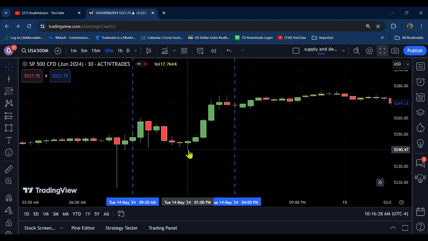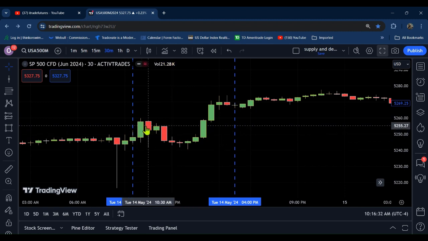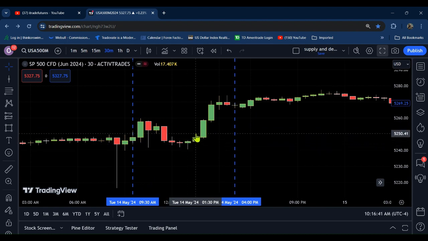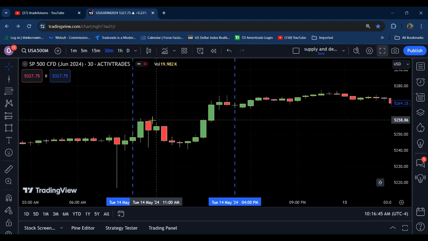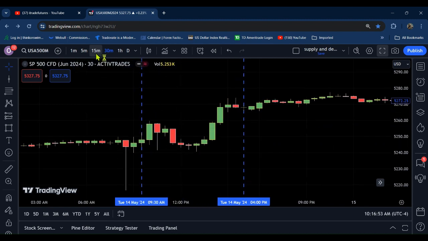But this one right here is the big one. This one's at 10, and we do look for a reversal between 10 and 11. So we may be able to find something here as we drill down. But the 1 o'clock hour is one where we should be able to see some good fair value gaps. But you can make money both directions. So focusing on this one at 10 a.m. and we'll focus on that one at 1 p.m. Let's drill down a little closer.